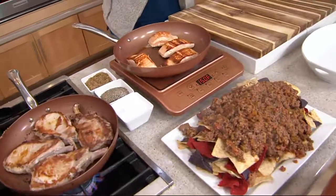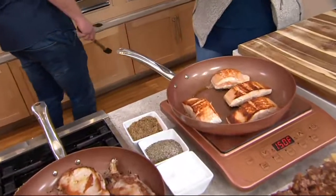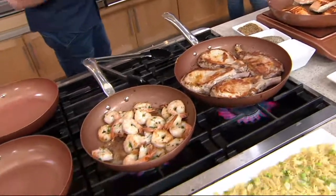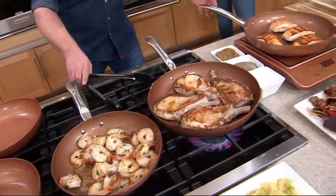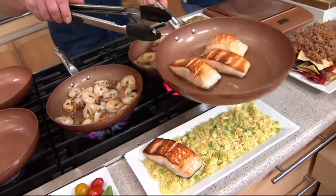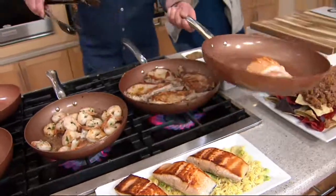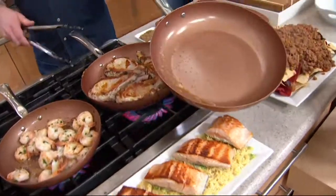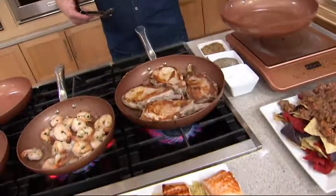If you are making a mound of nachos for after school or for game day, if you are searing up salmon for dinner time, if you are maybe a little bit forgetful like I am in the kitchen and you have created a little bit of a mess, your Copper Chef can actually handle that too. But this is all about that Ceramitec interior, which is far and away some of the best nonstick that we can get our hands on here at QVC. Look at this. It's hard to even get the fish out of the pan. I'm just gonna slide it right out. So that's your Copper Chef. I just seared these hard. Look at my pan. You wipe it out, it's a joke.